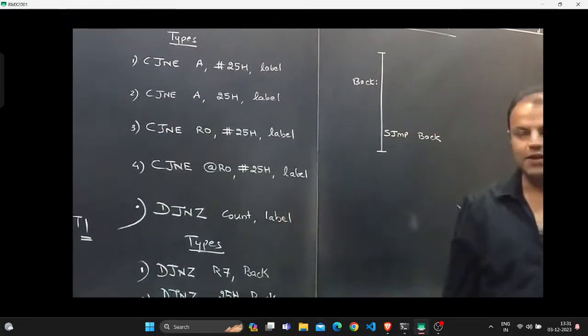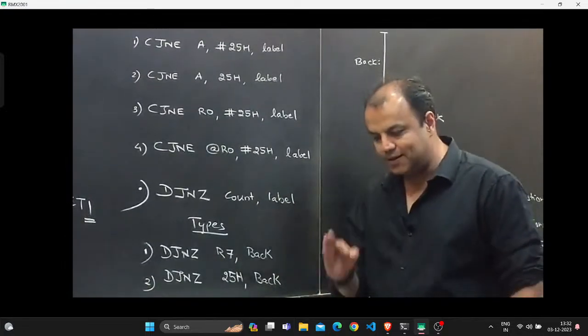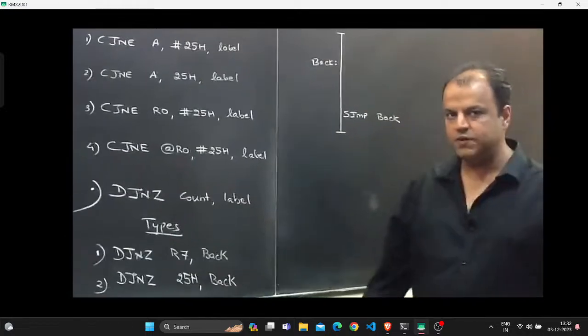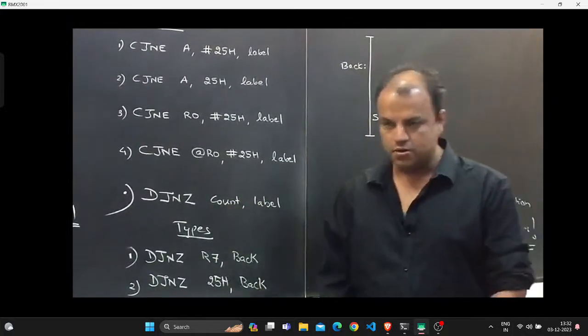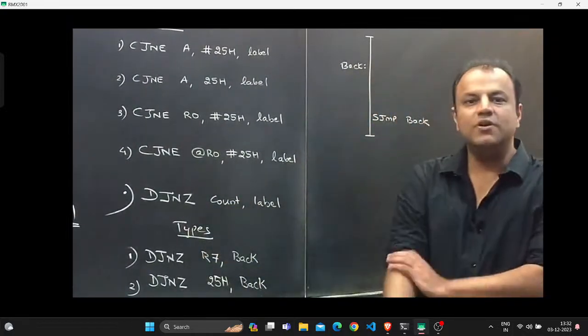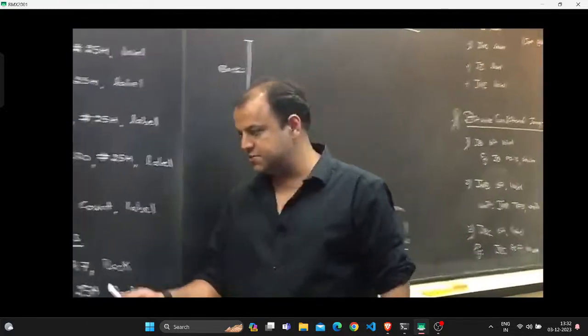Simple. Next. DJNZ. Very, very frequently used instruction. Practically every loop of 8051 is made using this instruction. If you've done serious programs in college, you come across this instruction lots of times. DJNZ stands for decrement and jump if not 0. I'm going to teach it with a full example because it's a very useful instruction.